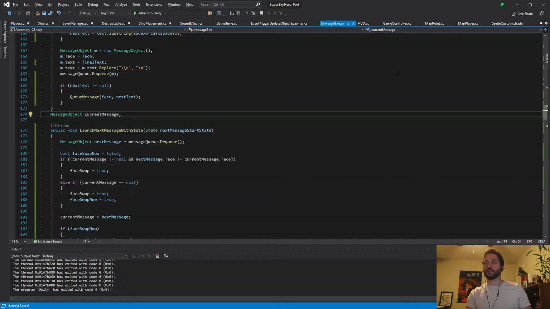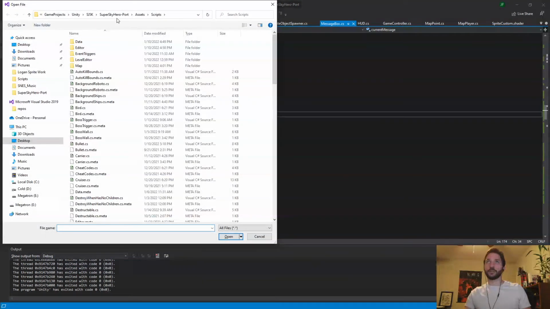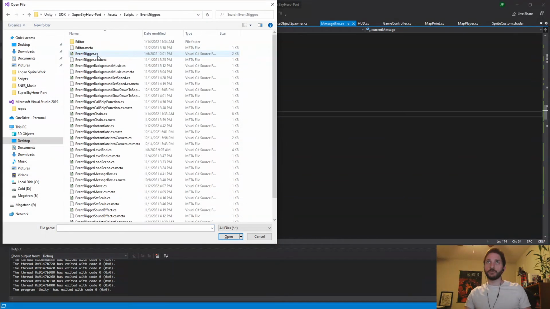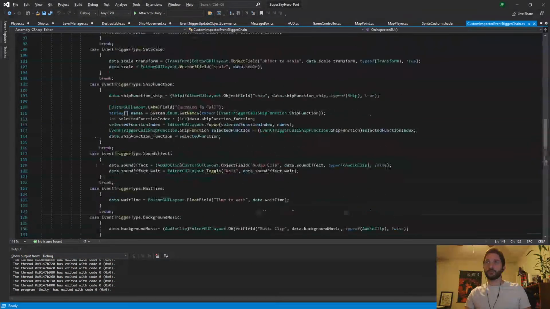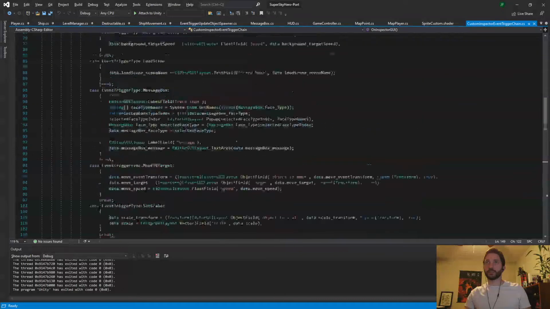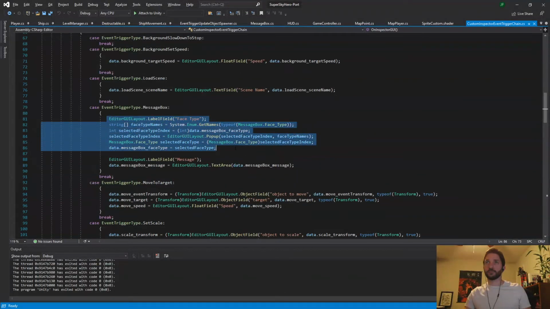So when I'm doing event trigger update, no, object spawner. If I'm looking at event triggers editor, and it's a message box, data message box face type.